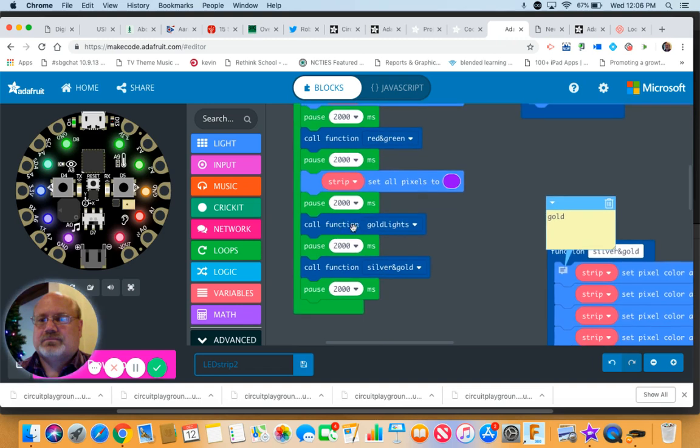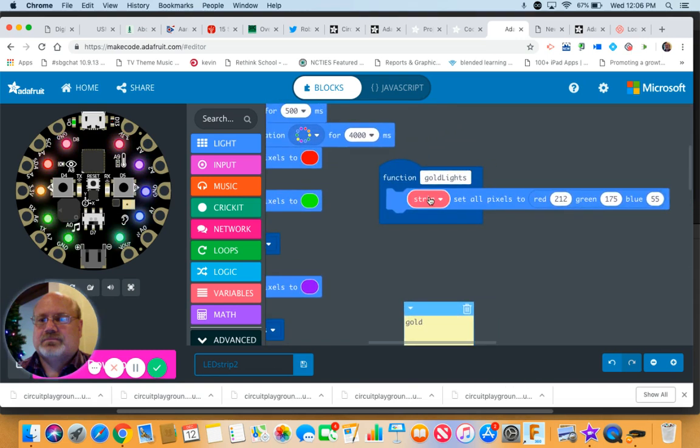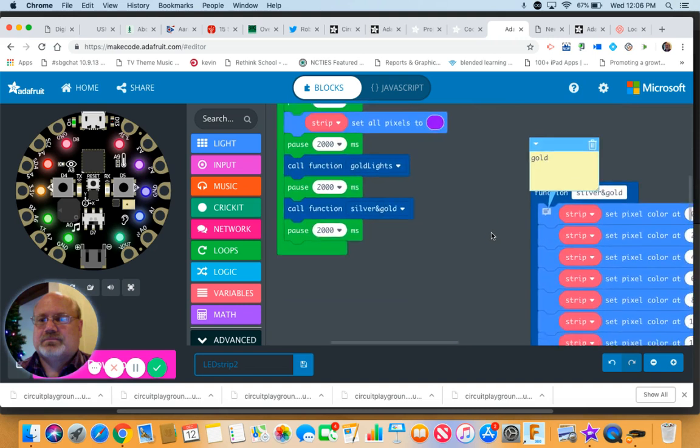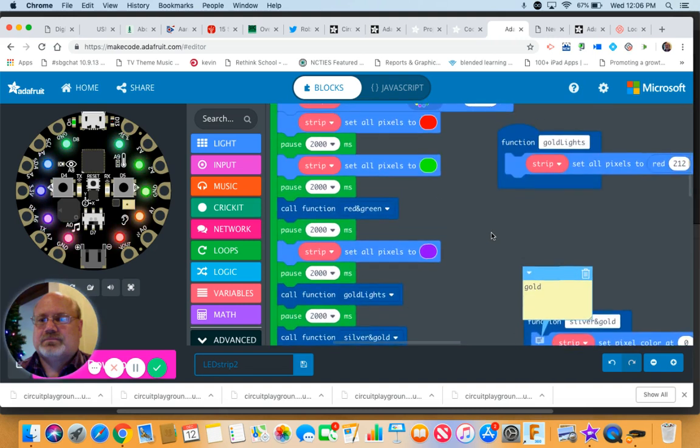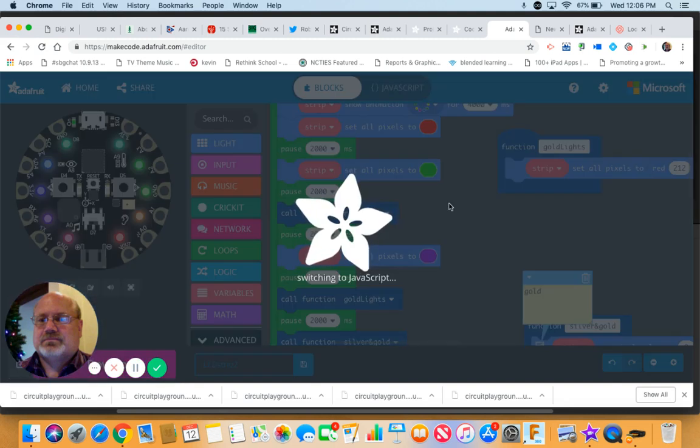Now, my gold light function was kind of stupid and boring, but I was just learning it because I set all the pixels to gold. I could have done that with set all pixels to gold. I didn't have to create a whole function for it. But again, functions are nice things to start learning how to do. So that's what I created. Here's the JavaScript for it. It's 89 lines long, I think.